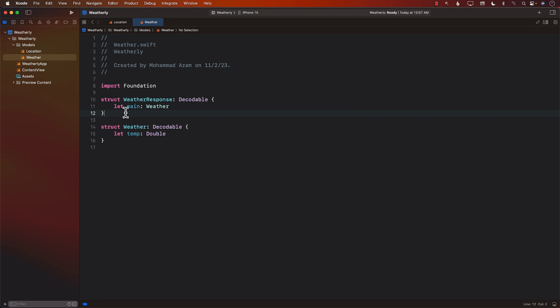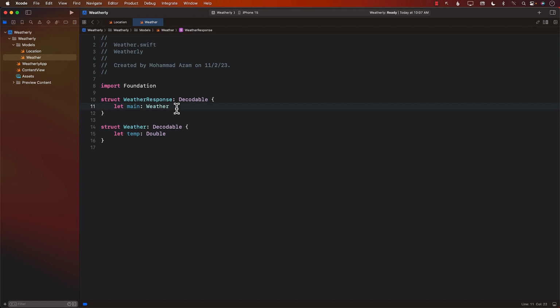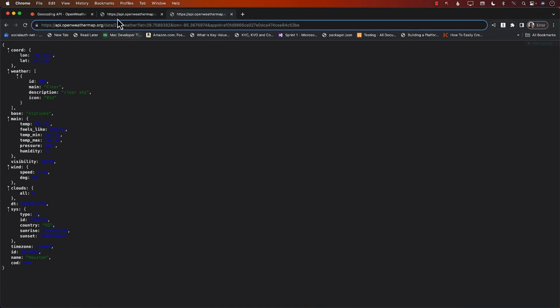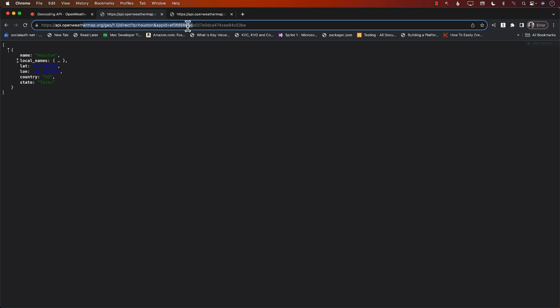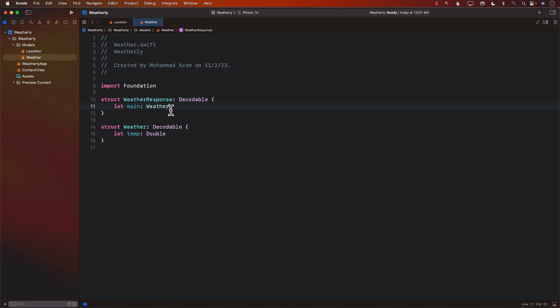All right. So this creates our models, the location model, the weather response, which is more of a wrapper, and then the weather model. The next thing that we need to do is create endpoints, so that the person can make a request getting the actual latitude and longitude, and also the user can make a request with a URL getting the actual weather. So in the next lecture, we will implement our endpoints.